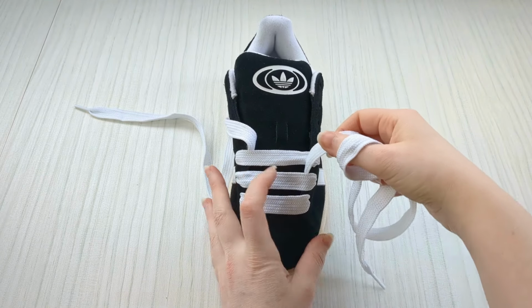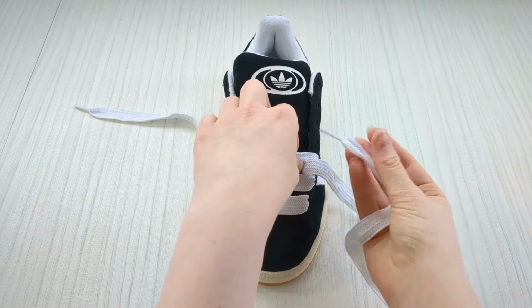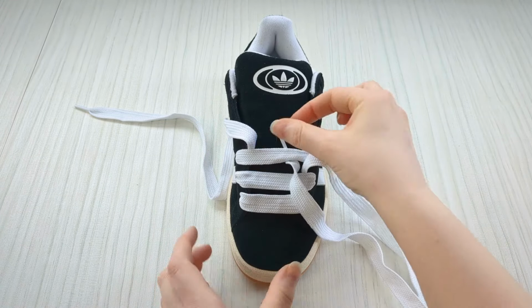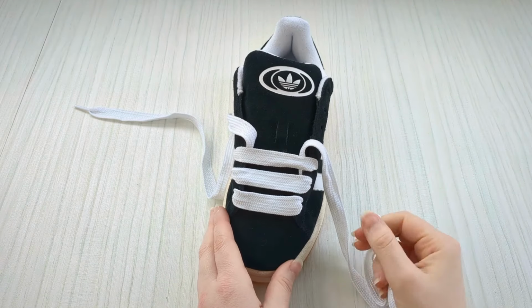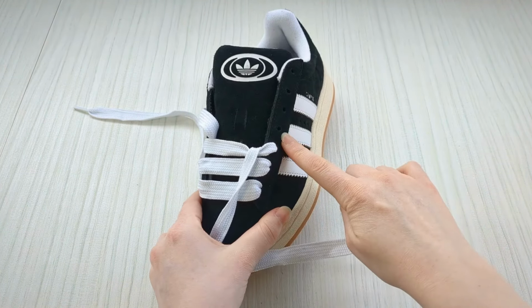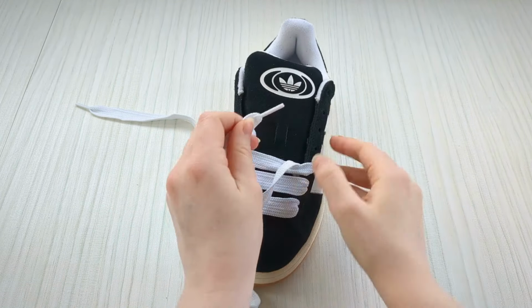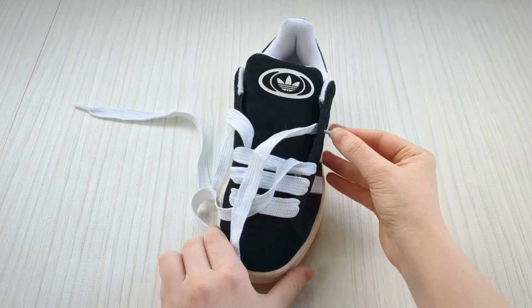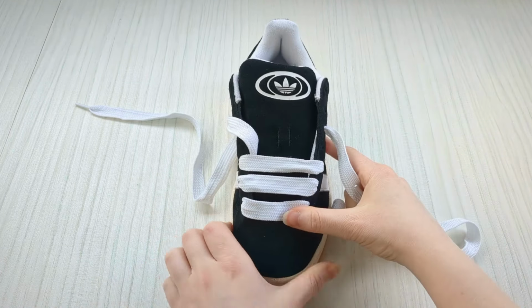Great, once we've pulled that through, we should have 3 bars now. With this lace, we're going to make sure it's fed underneath this one here, so it's nice and clean. We're going to repeat the process again. So we're going to skip the next eyelet, and instead we're going to come up through the one above that from underneath, just like this, leaving that eyelet there empty.